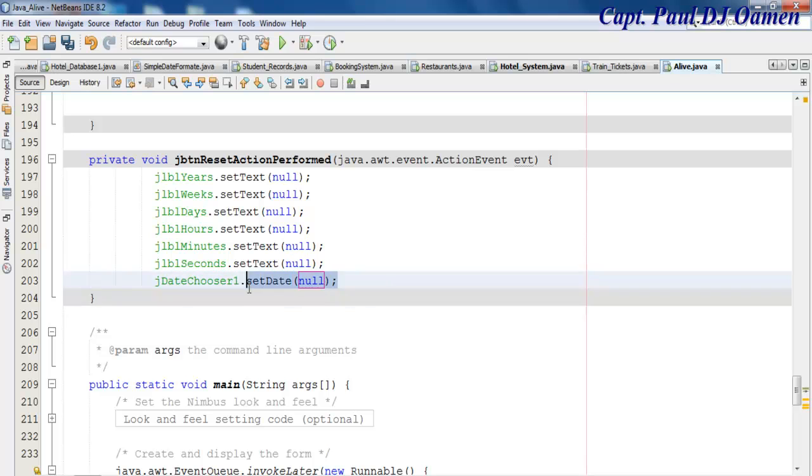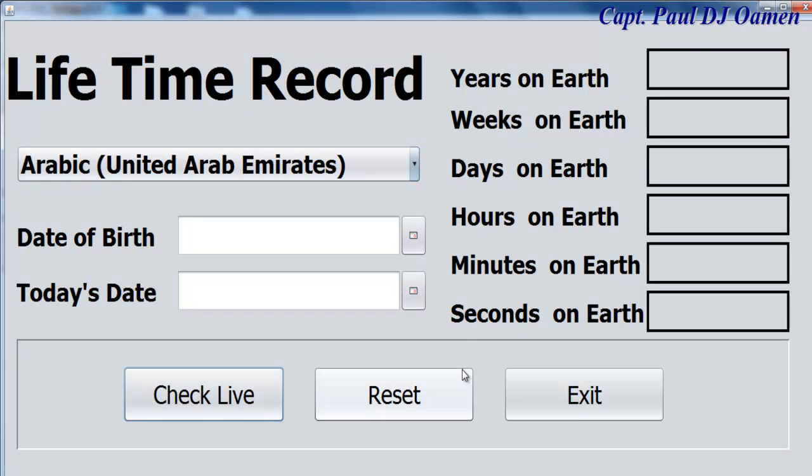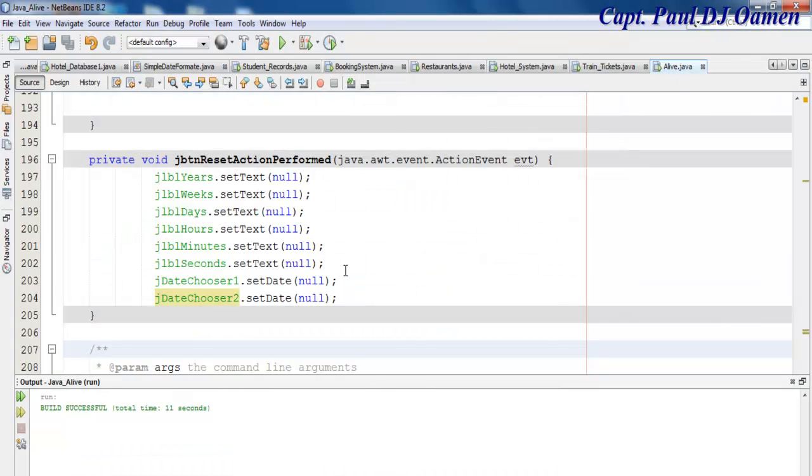The second one is called jDateChooser2, so we change this to 2. So that's everything reset. Now we can just try it out. This one does nothing now, but if we enter a value in here, we can always reset. That's fine. Exit works. That's cool.